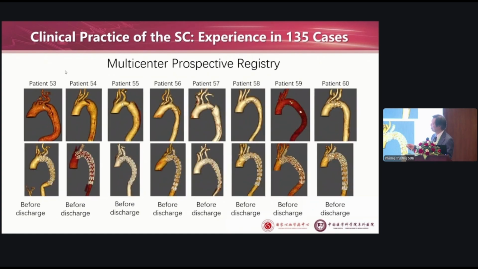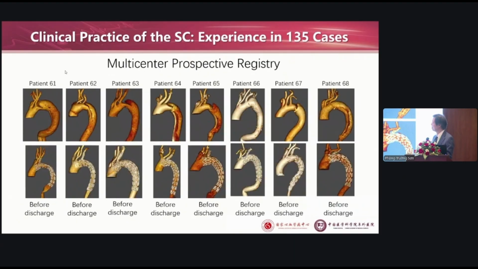That's all the data, totally done with this special single branch device. The quickest operation time for us, from the first angiogram to the last angiogram, is only 9 minutes. The longest operation time, for a newcomer, is 1 hour.